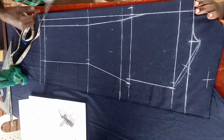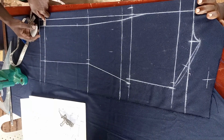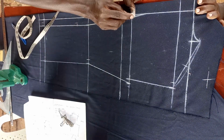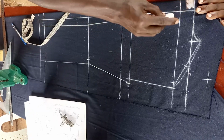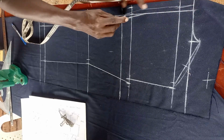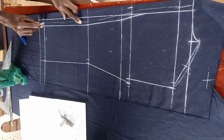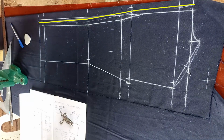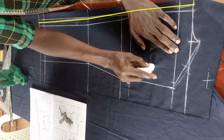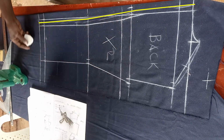Next is to add seam allowance of 0.5 inches all around. So this will be our seam allowance on the back part. So we are done with the back. So now this is the back. We cut 2 pieces on fabric.